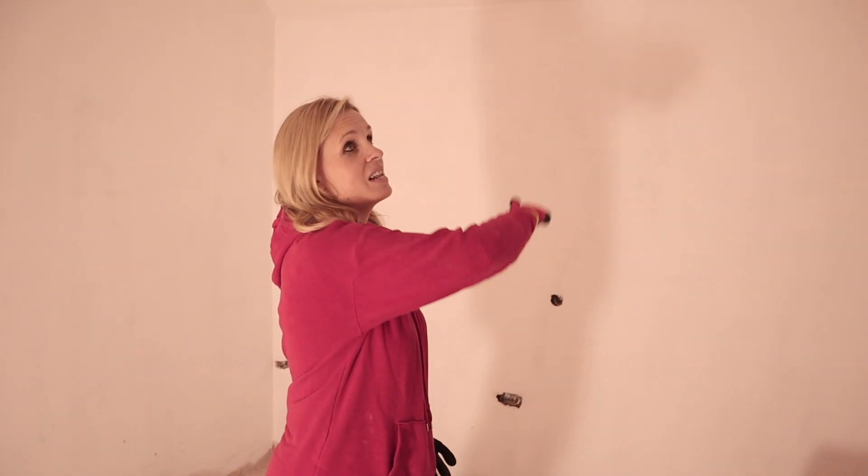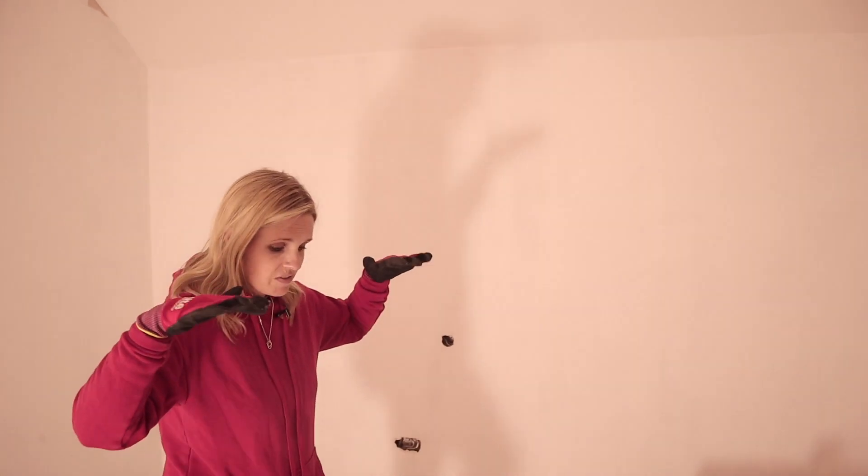What we absolutely love about this room — and everyone who walks in says wow, it's really big — is the ceiling, which makes it feel so much bigger than it is. In a house like this, which is a 1950s ex-council house, resources were tight when they built these, and they've all got quite low ceilings and quite narrow corridors and feel quite pokey, so it's nice to come in here and just have a bit of space.